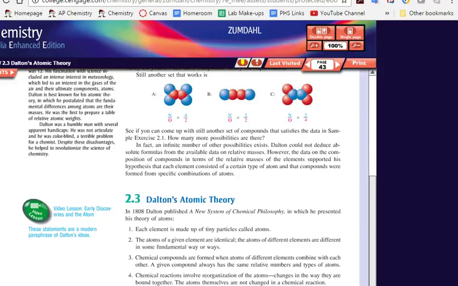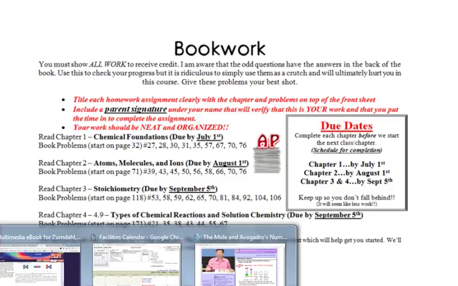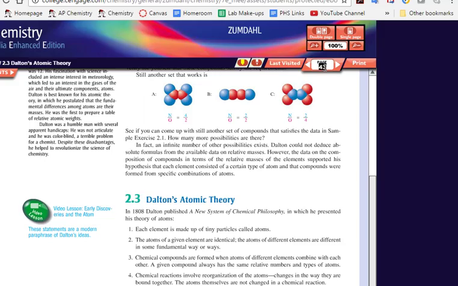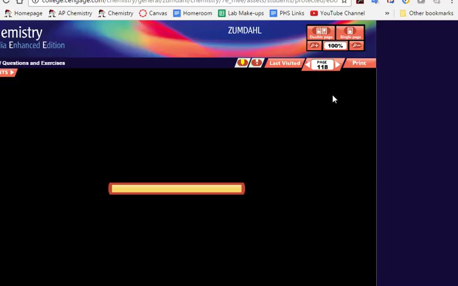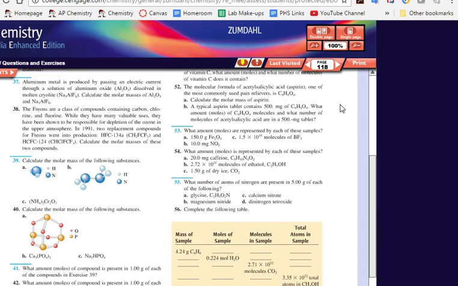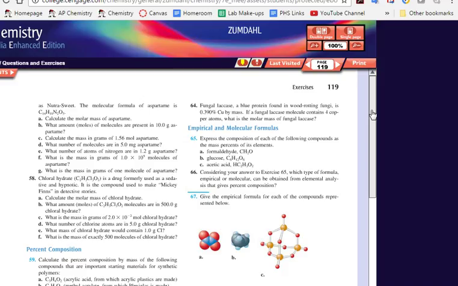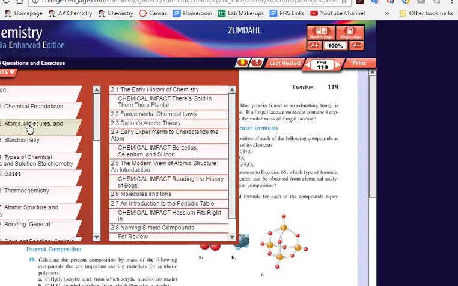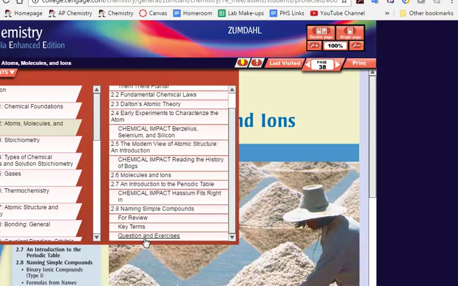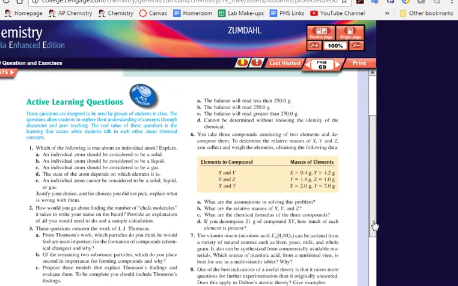Okay, so what I did, let me show you. The reason why I write "starts on page 71" or "starts on page 118" is because you can type those right in. So if I want to start on page 118, I just highlight 43 right there and type 118, hit enter, and voila, I'm at that page. I can find my problems, I can work on them. So that should be extremely helpful for you. Otherwise, you can also just go to the contents. Again, I'm in that chapter, and then I just slide down and it says questions and exercises, and I can just hit that, and there it is, and it's starting. And those are my problems again.